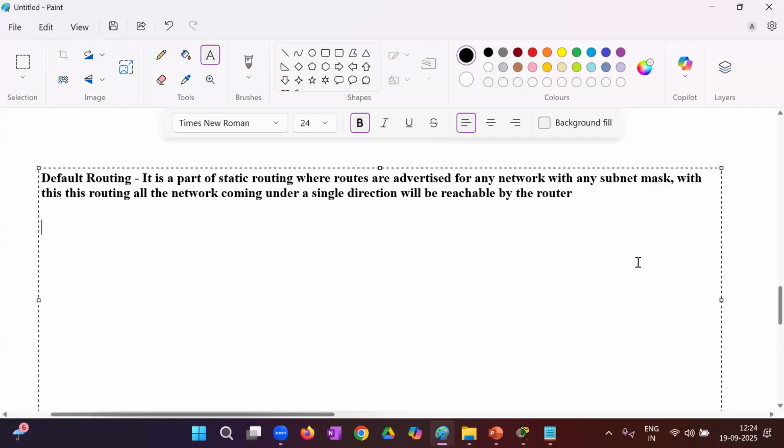Correct? Here the command we will give is ip route to reach any network with any subnet mask. And next, same information: either you give the exit interface number or next hop, or you can go with fully specified also.